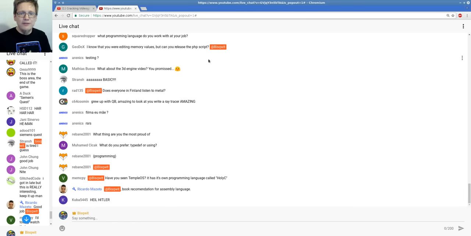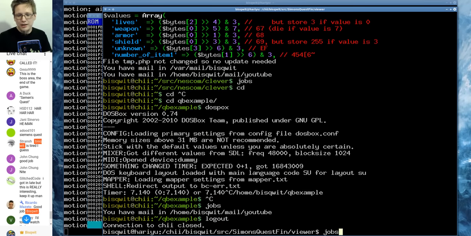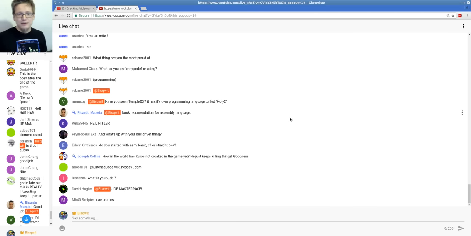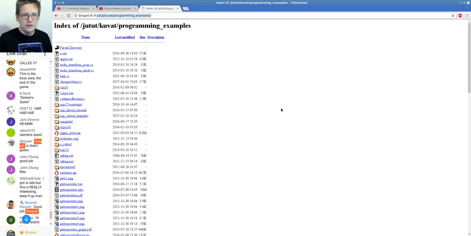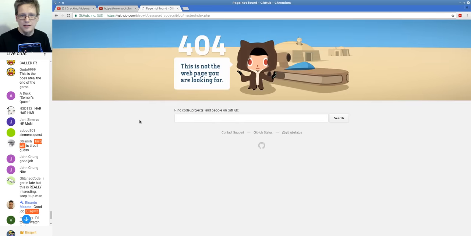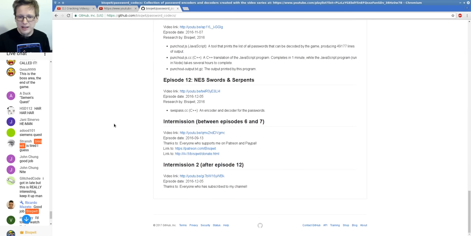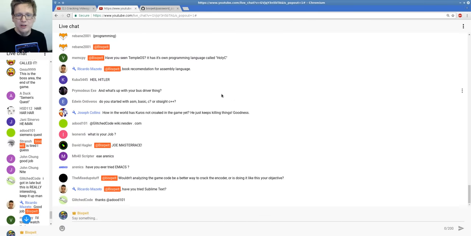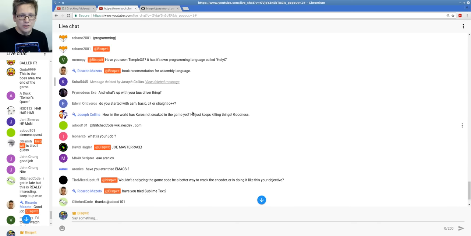When I was editing memory values, oh, this PHP script that I did here, where was it? Well, in any case, yes, I will release that PHP script, and it will be in the usual place, in either the password codex. It will probably be here on my GitHub page. This stream will be archived by YouTube, so there will be a link to this and so on.